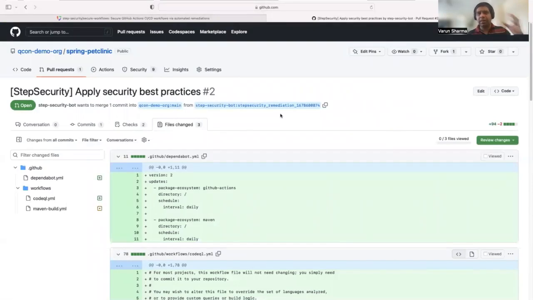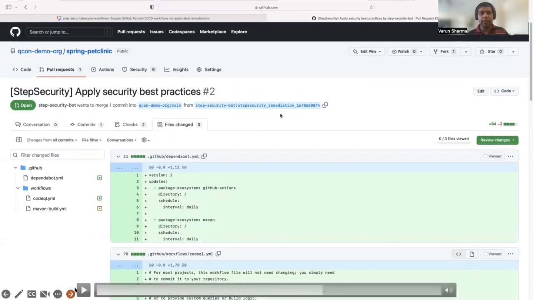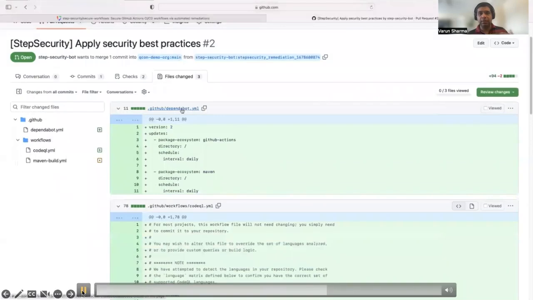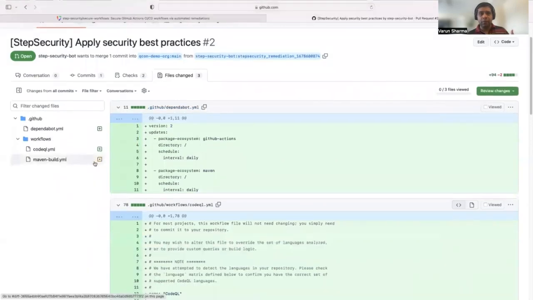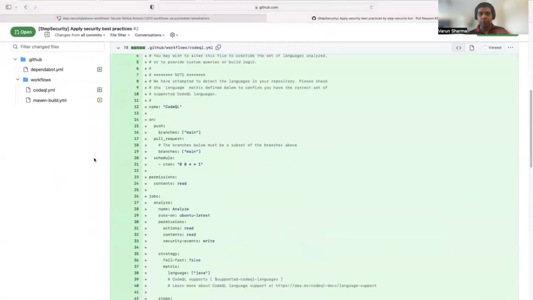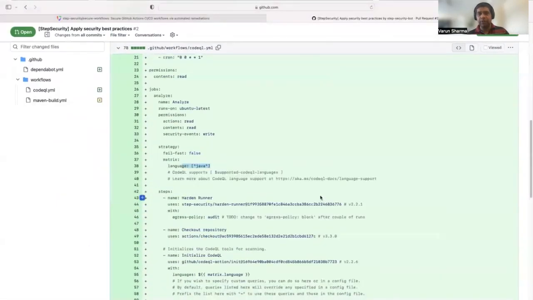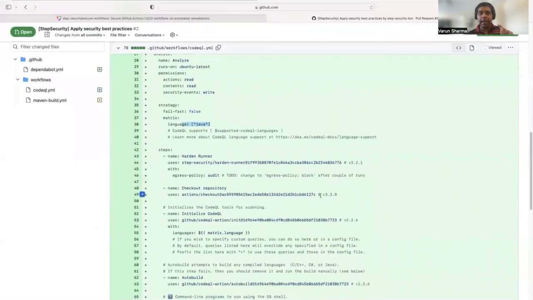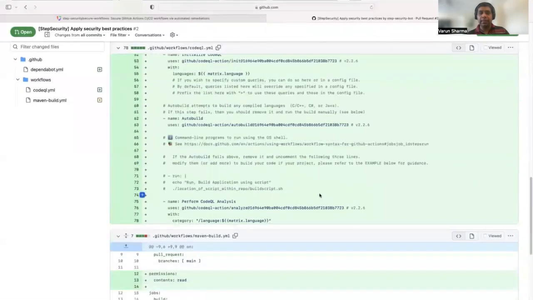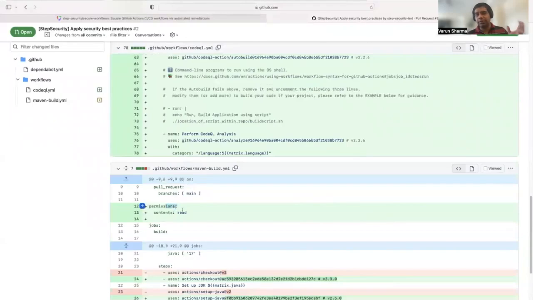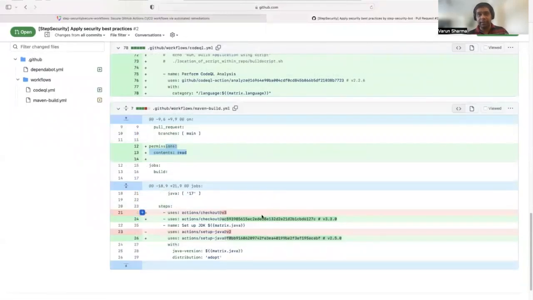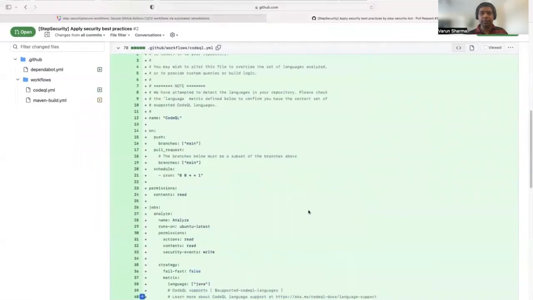It figured out the different ecosystems being used by this project, and so it's suggesting those. Then it has added a CodeQL file with the right language set up; it detected that the project uses Java, so it set that up. For an existing workflow, it set up the right set of permissions that it needed. And it has also pinned this dependency.